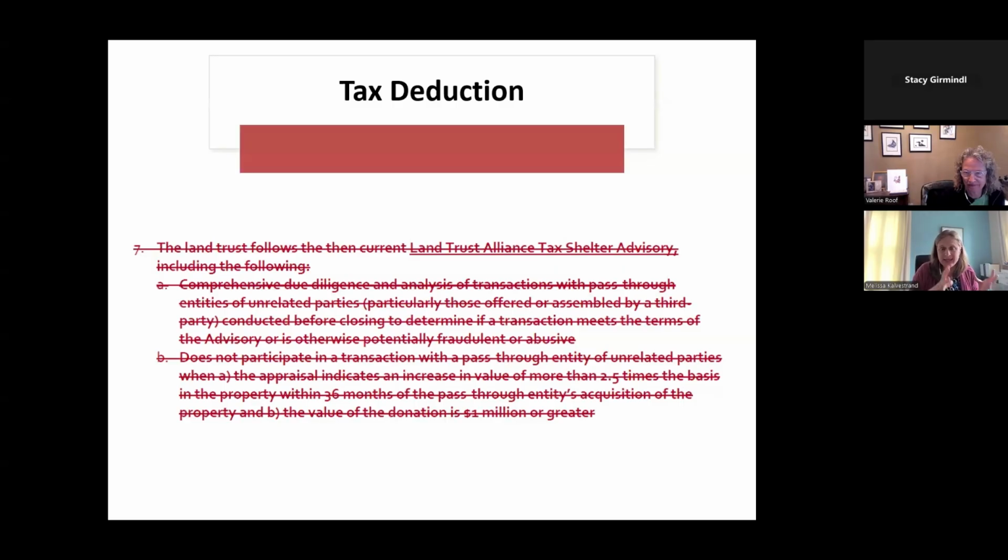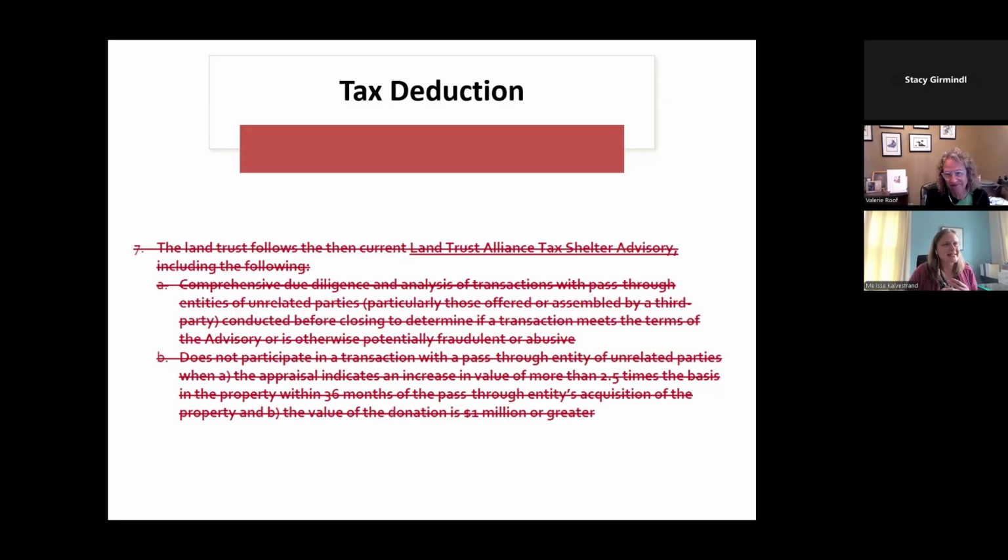That was in place saying land trusts shouldn't participate in these types of transactions. Now the law says land trusts, there's no tax deduction for landowners who are trying to get these types of transactions. So what the Alliance did was suspend that practice element 10C4 because it is superseded by that law. So we got rid of it, because there are no more references.